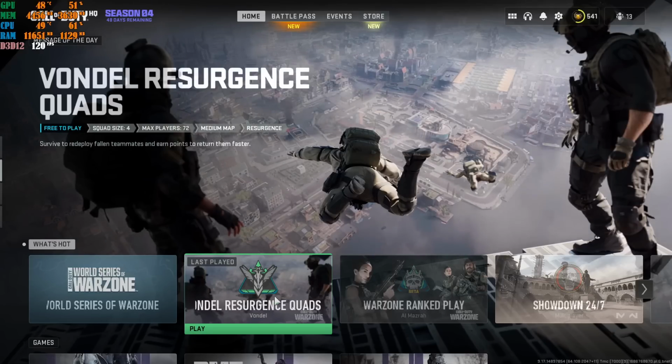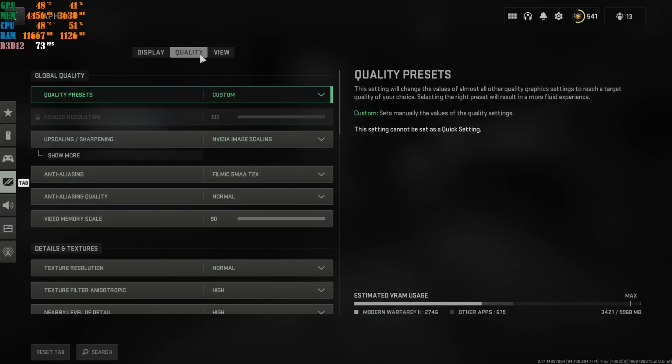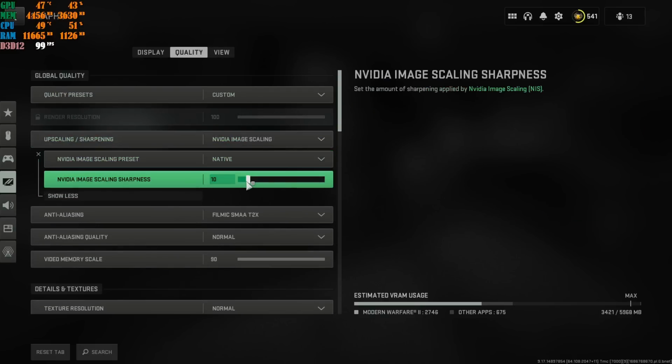Okay. So, I'm going to jump over here, go to this little gear icon, and then go to graphics. You're going to come to quality, obviously have this at custom. Right now, I'm using Nvidia image scaling on native, and then at 10% on the Nvidia image scaling sharpness.